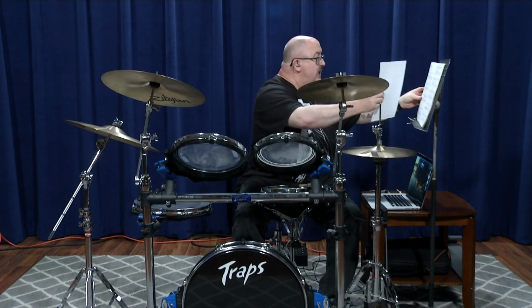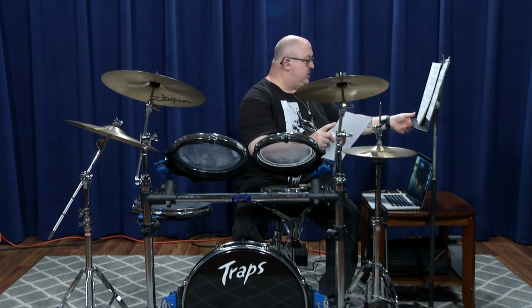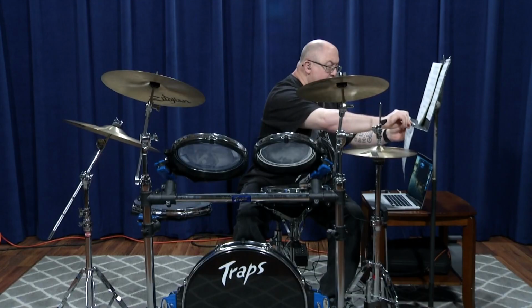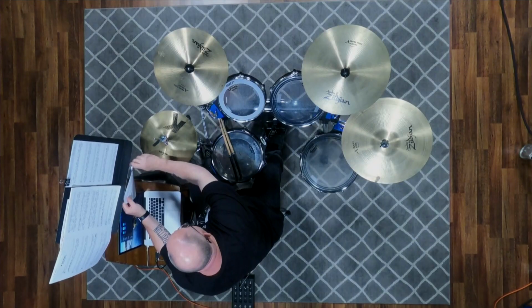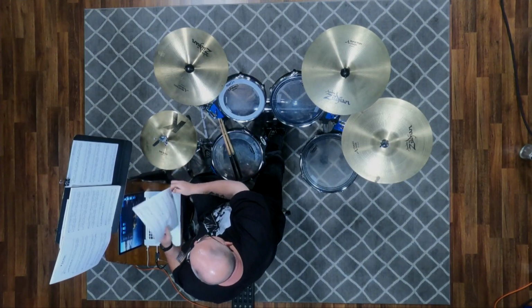This is called Evil Ways. This is by Santana. Now, this actually has four pages, and I'm going to try to get these up all at the same time. Now, usually when I'm teaching drum lessons, it's very hard for students because we have to turn the page in the book while playing sometimes. So I usually tell them to make copies of it, and that's what I'm doing here. I made copies of the song so that you don't have to turn the pages.